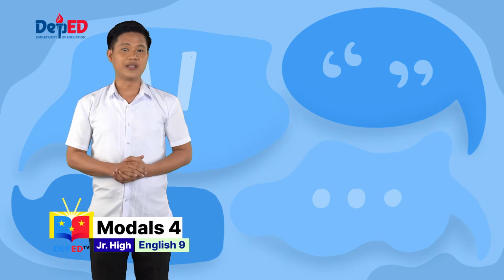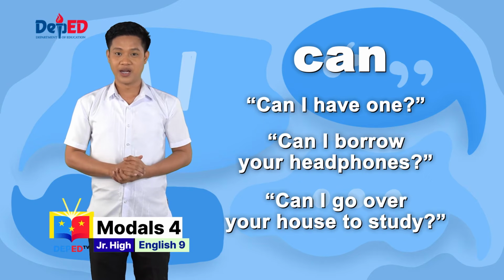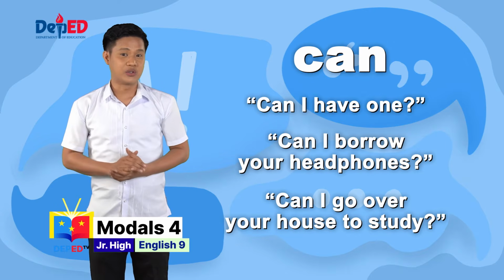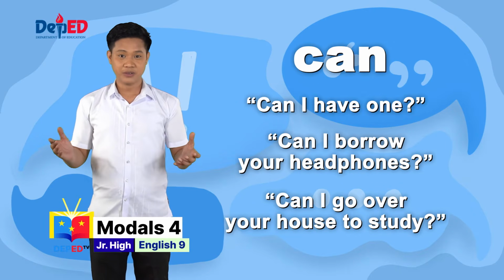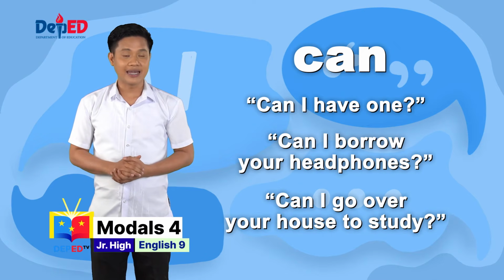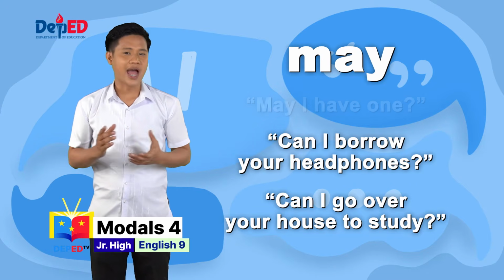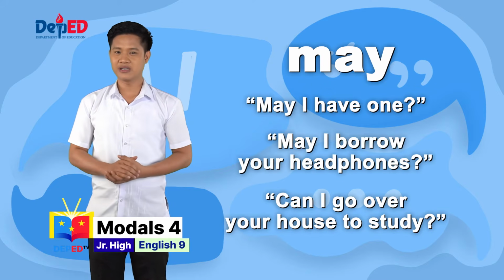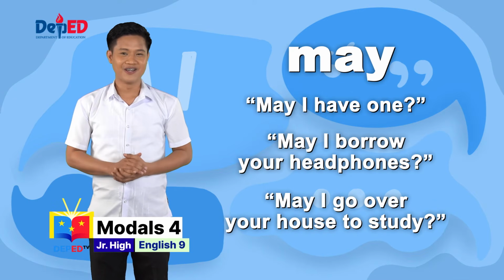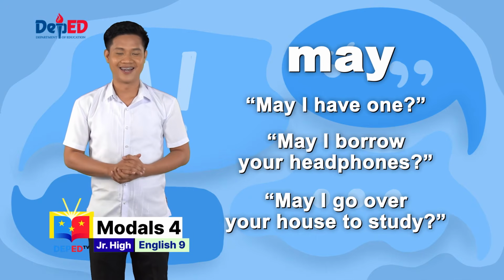This old joke plays on different interpretations of can. You are asking for permission, but then your friend is talking about ability. This is due to the fact that some modals have multiple functions. Some people might say that the way you use can is incorrect, saying you should use may. May I have one? May I borrow your headphones? May I go over to your house to study? But as I have mentioned, you are talking to your friend here. So yeah, you can also use can.